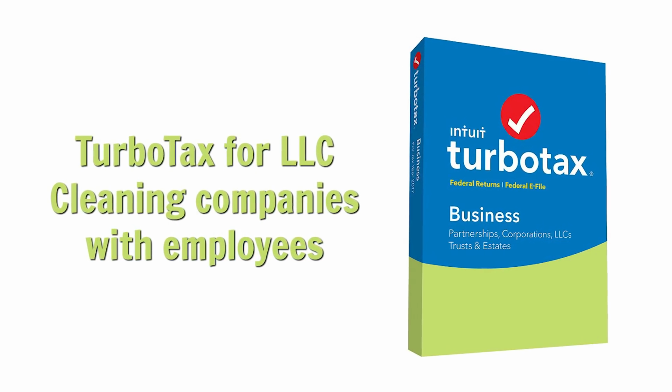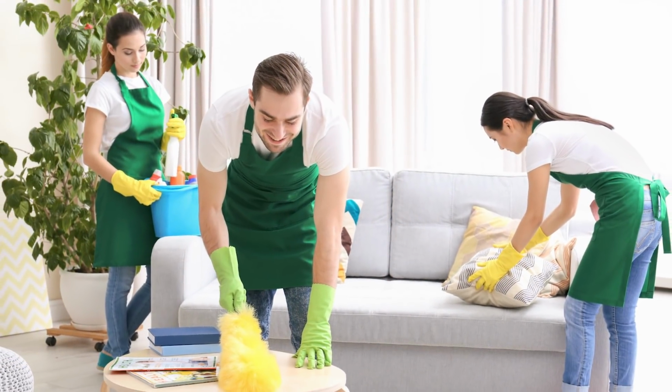The other program is TurboTax, but it is for an LLC if you are filing as a corporation. What that means is there's a little bit different filing process than just regular if you're a sole proprietor and you're running it through your social security number. It's for bigger size companies and if you have employees. So there are 2 different tax programs, and based on the size of your business will determine which package you buy. Now, my recommendation is that you rebuy the software every year, because every year the tax laws change. And as the tax laws change, you might get a bigger deduction this year than you did using last year's software, just based on new rules that were passed with the government.